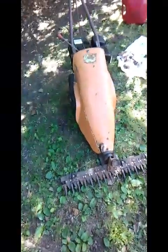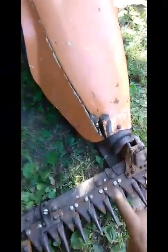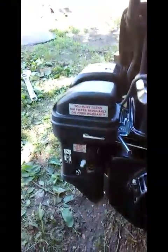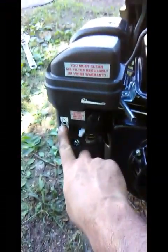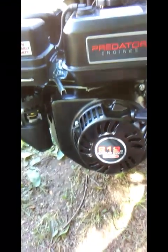Okay, well, the hood's on. I've still got some problems with it that I'll fix later. Like, got a hole right here, and I could use just a little more straightening, but it fits better now. It's full of oil, full of gas. Everything's pretty simple. You got start run on the choke, off on the gas. You got on off on the ignition. So basically, all we have to do is pull it and see if it starts.